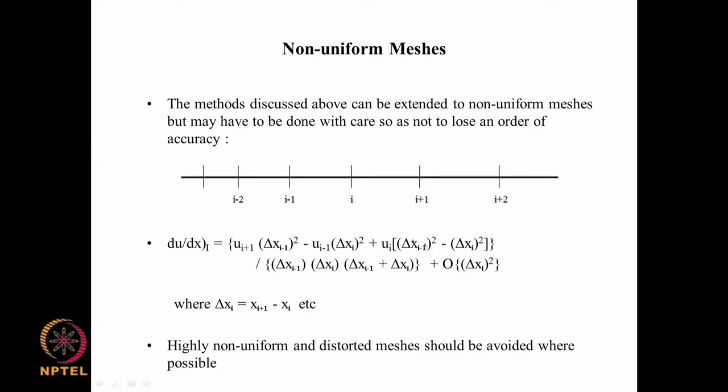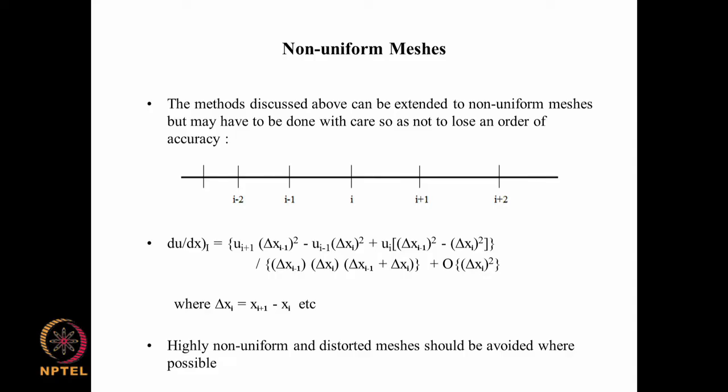order accurate formula. So, in that sense this tends to the simple formula for the case of equal delta x, but for unequal delta x you have to have more complicated formulas. And it is pretty straightforward to derive second order accurate formulas for the first derivative and second derivatives that we encounter in our typical fluid flow problems in terms of Navier-Stokes equations, energy balance equation and so on. And so, it is not very much more difficult to deal with non-uniform meshes, okay.